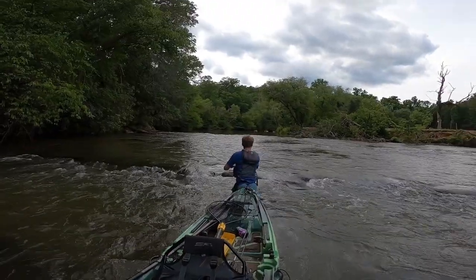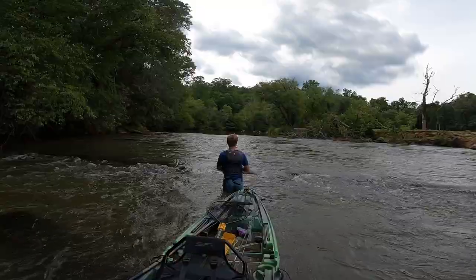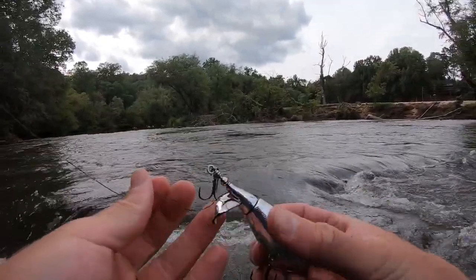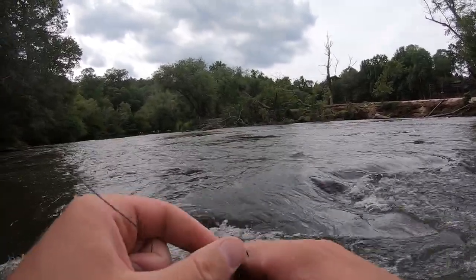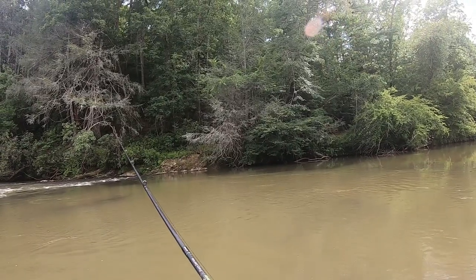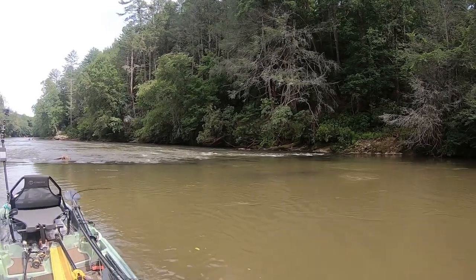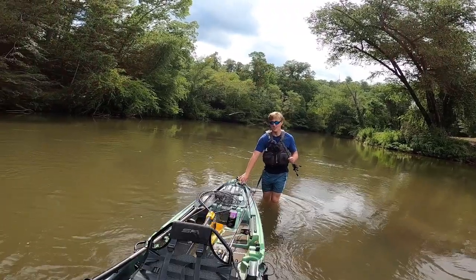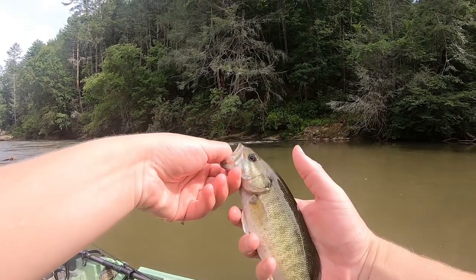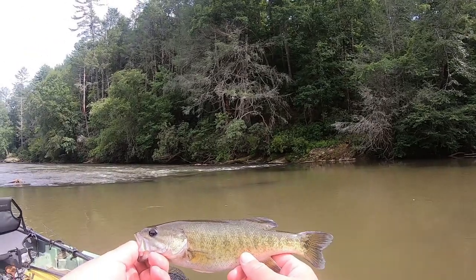Oh, there's a fish on the chopo! I know this video is on the Helgramite, but I threw the Helgramite in there so many times and I thought they might react to a topwater, so I had to use it. That was a little shoal bass — I was slipping like crazy and I don't think I would have lost it if I had a firmer grip. A little hit — there's one on the chopo. So much for the Helgramite. It's tiny but it is a shoal bass. The other shoal bass on the chopo wasn't very big but was definitely bigger than this one — this one's really small. The chopo is just a totally different lure; sometimes if they won't hit the Helgramite they'll hit the chopo.